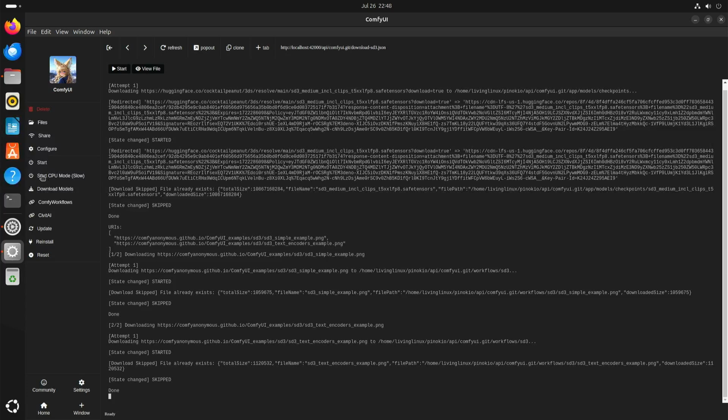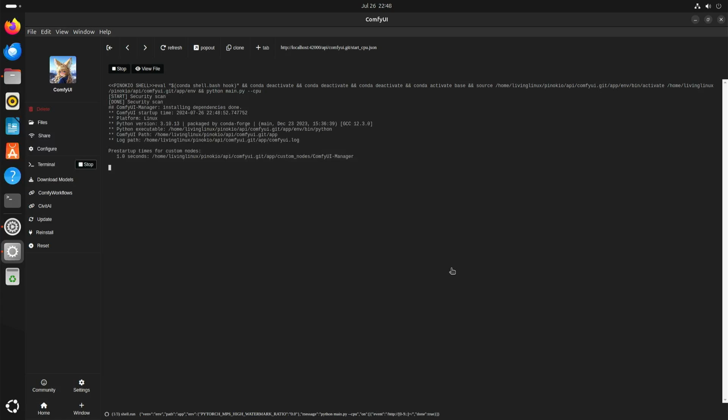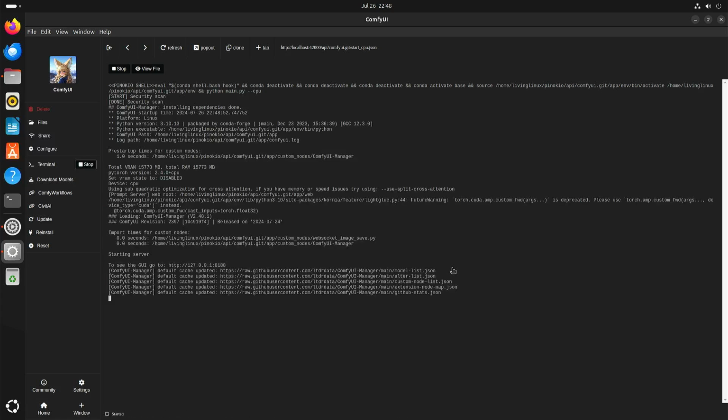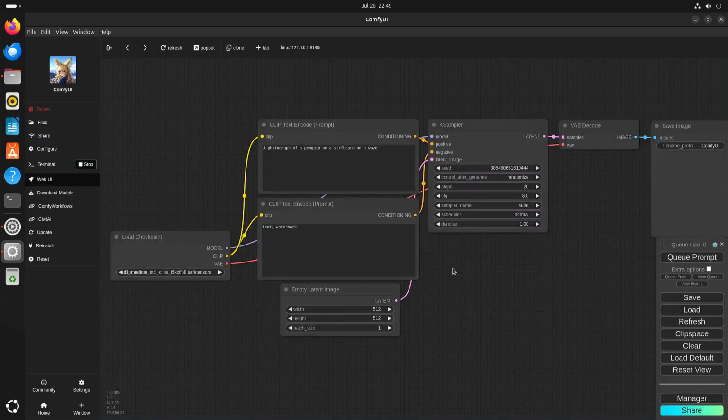Now, in my case, I don't have an external GPU, so I started in CPU mode. And yeah, it's not fast, especially not on an Intel N100. So this is the default workflow. And the checkpoint is where you can choose one of the models. I also downloaded Aura Flow, but that one is 12 gigabytes, and I think that is just a little bit too big for my setup. But we can use Stable Diffusion 3.